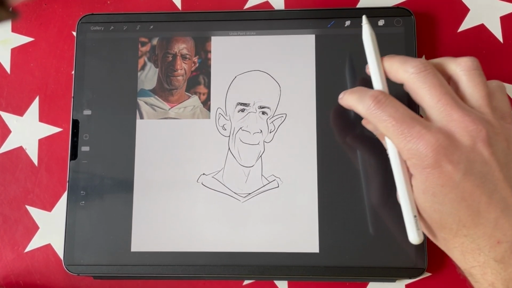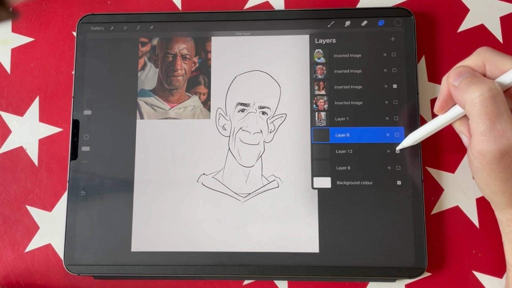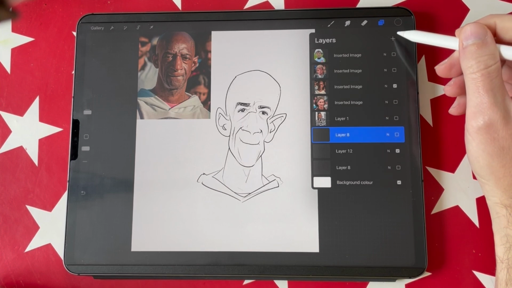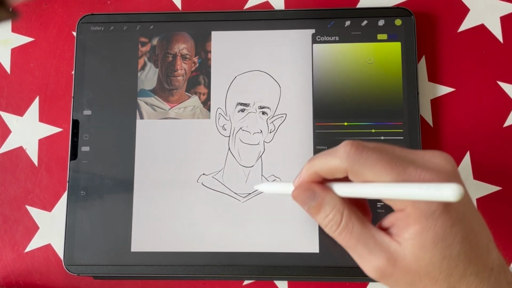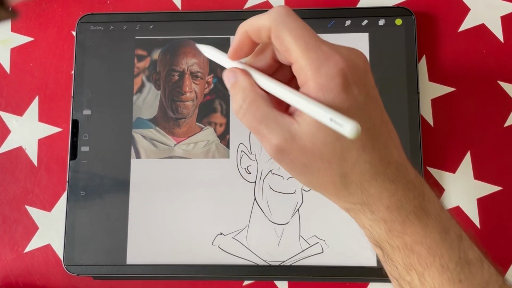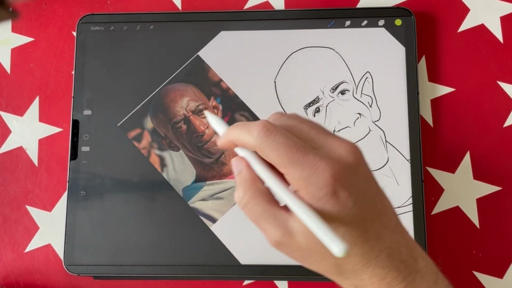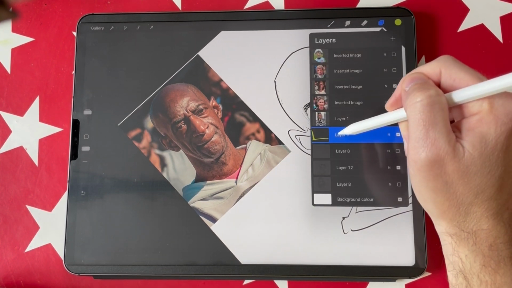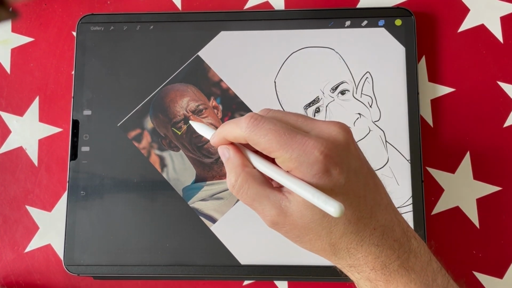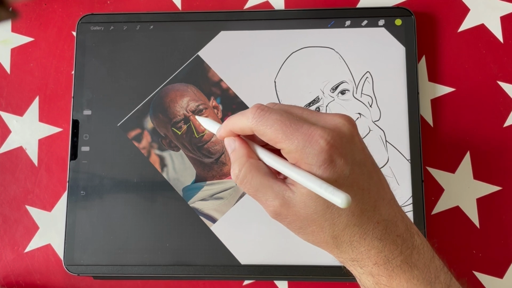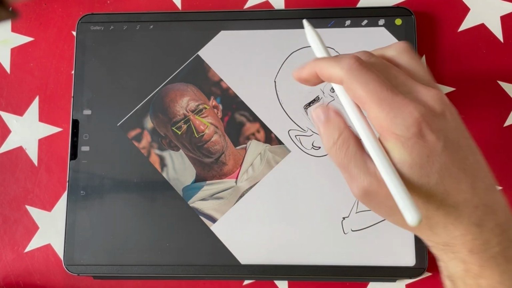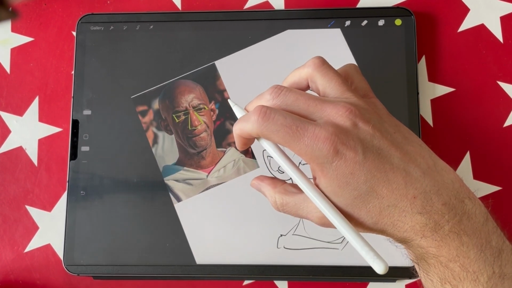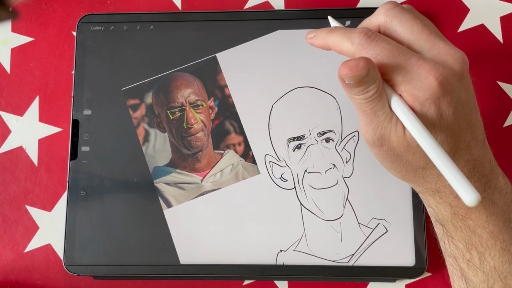So if I just get a shot of what we've got here, go on a layer above, use green, and if we look at the subject, the T shape is basically that, and that's one of the most important parts of getting a resemblance.